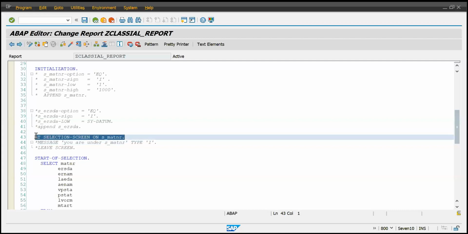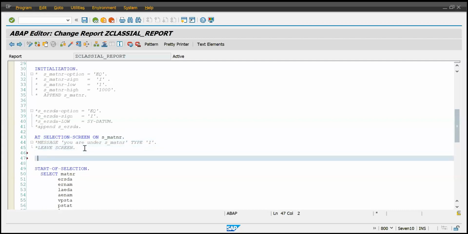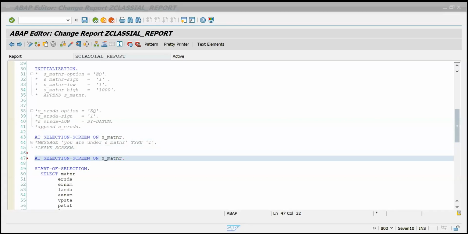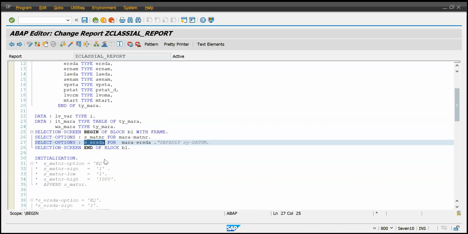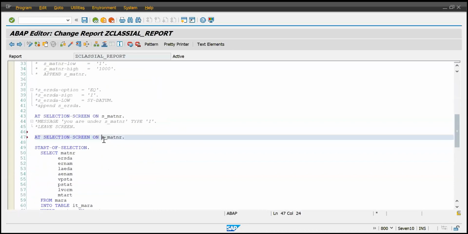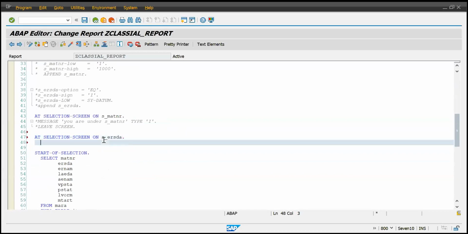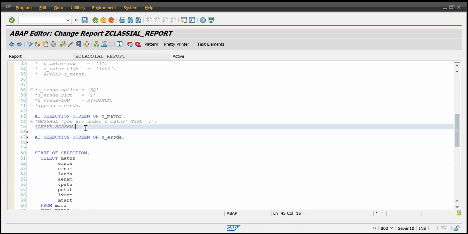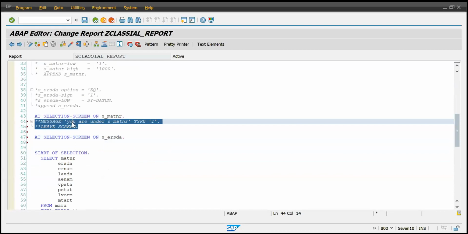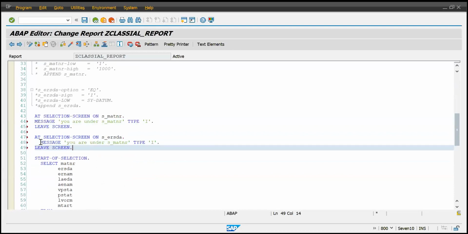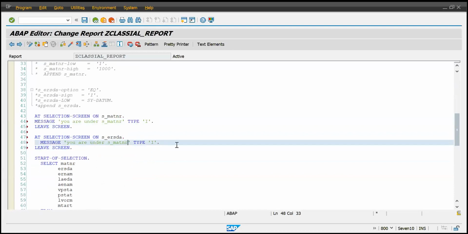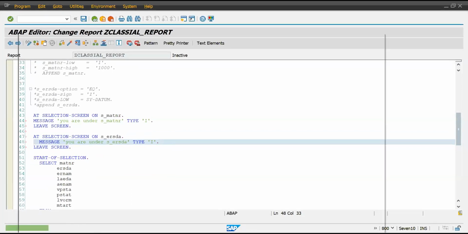How can I write? I can just copy this. Take this part, and what's the field here? We have a field called SERSTA. So we can write the AT SELECTION-SCREEN ON for the next one also. And which one triggers first? We'll see that one by one. UR underscore S underscore ERSTA. Okay, let's save it and activate it.